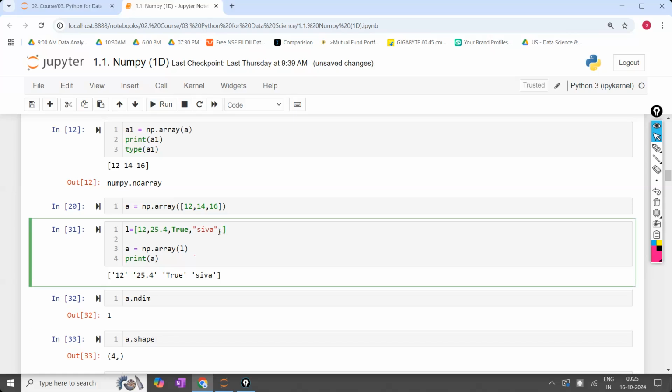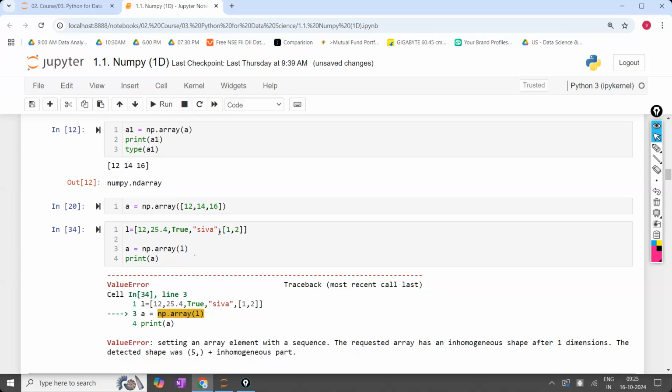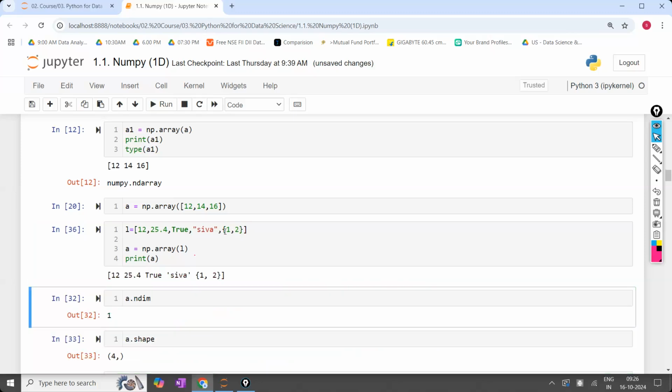Next, I am trying to add a list of 1, 2. It is going to throw an error, because it will convert only a list which has fundamental data types. If one of the advanced data types is inside the list, it will not convert. It will convert only lists with fundamental data types. It cannot convert others. For example, if you try a tuple of 1 comma 2, it will throw an error. If you take a set instead of a tuple, it will throw an error. So here it is accepting all the set data types.